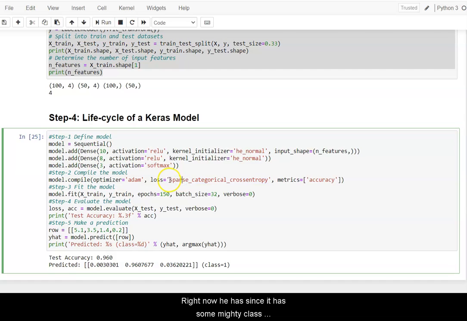Now, since it is a multi-class classification problem, I use a different loss function, which is sparse categorical cross entropy. Other than that, I have used the same optimizer, Adam, and the performance metric accuracy. Then I fit my model, which is the exact same code as my binary model, and then I evaluate my model.